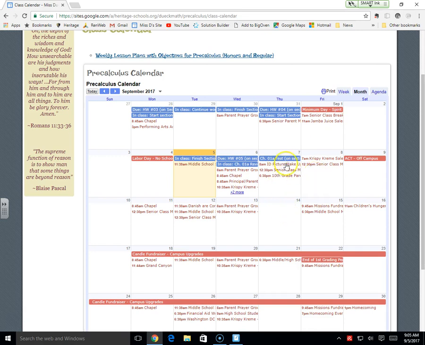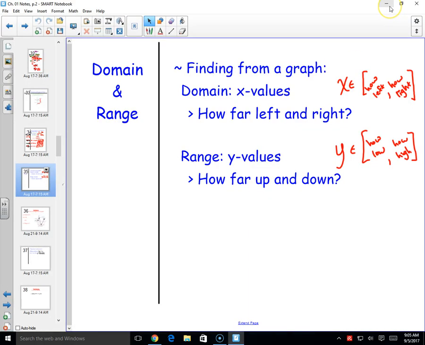I wanted to make sure that you guys saw that because right now there would be no homework due this day. We would just start section 1.6. We are going to do that, but I'm going to go ahead and make the homework this night: finishing any other quiz corrections, we'll turn that in on Friday. Okay? I'm going to finish passing these out. Any quick questions about the graphing calculator corrections?